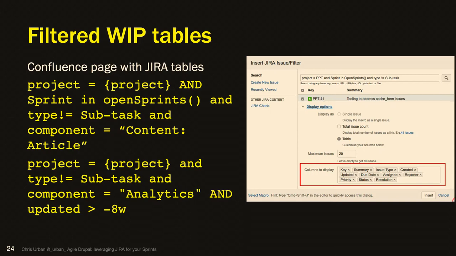Maybe they don't have access to Jira, but they do have access to the wiki. They can see what's going on. You can't really see it in this slide, but you can adjust what's being shown. At the simplest, the ticket, the summary, the epic that it was associated to, and maybe its status. And now you have a working table that says, here are all the tickets that are still in progress, here are the tickets that are in QA, here are the tickets that are done. And they can see right away, they don't have to go to Jira.